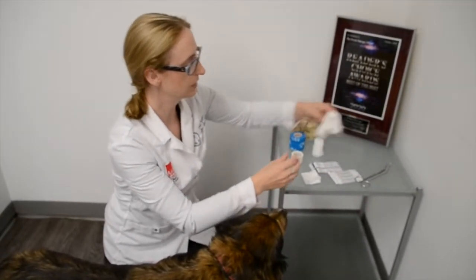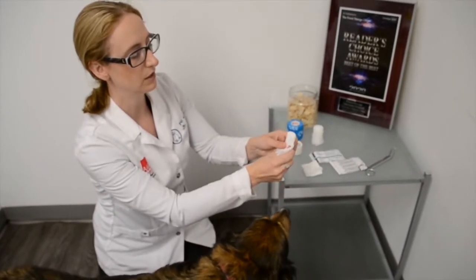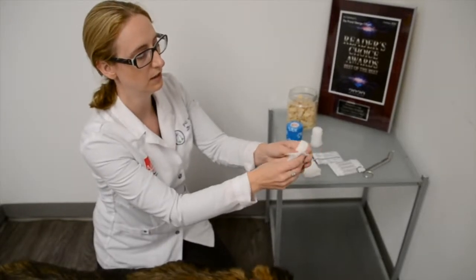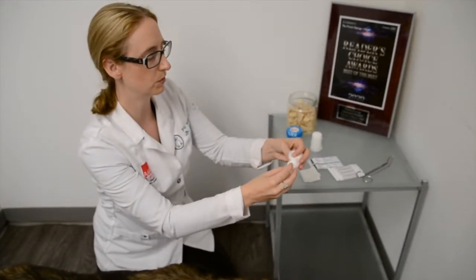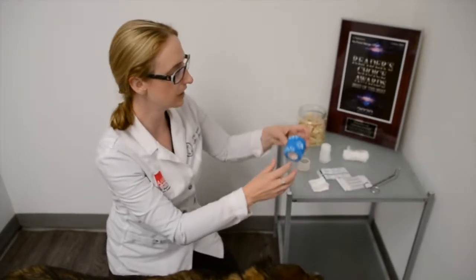Okay, this here is something called cast padding. This is, again, an extra absorbency layer, or if you need a little extra structure. It's just cotton. You can actually even tear it if you need to. We're not going to use that today because we're just going to go for a very light bandage, but that does exist for bandaging.